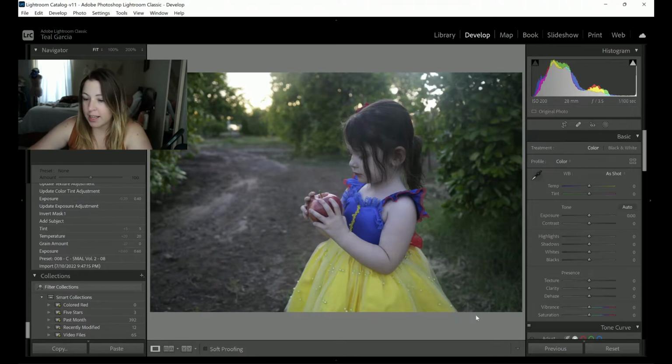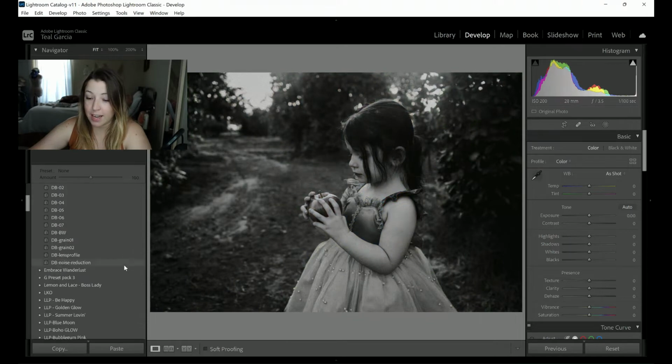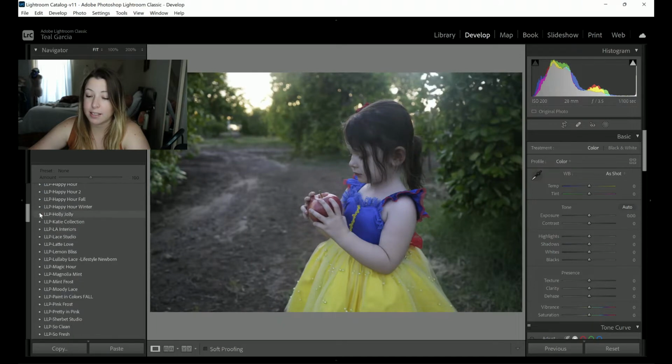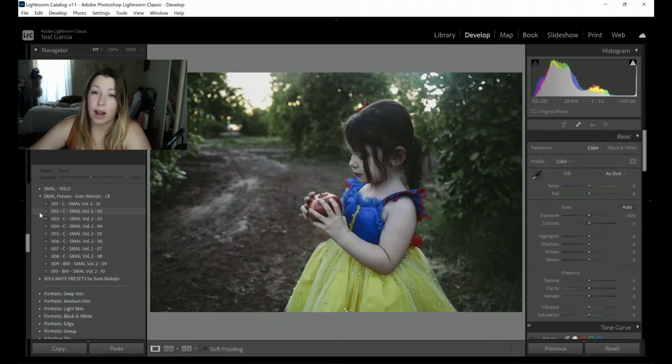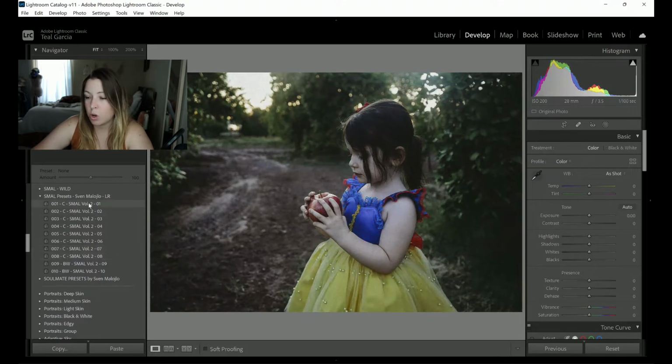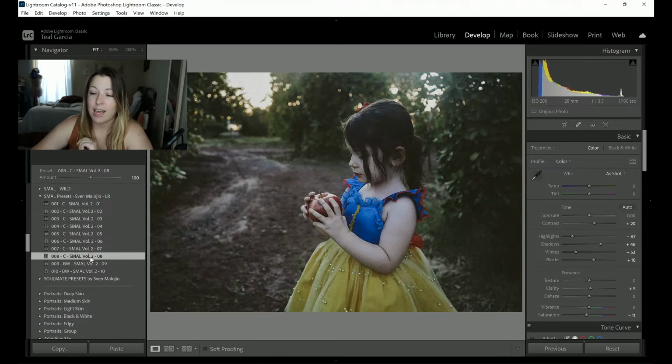So the first thing that I'm going to do is select a preset. And I know this is hard, so if you're watching me edit this and you love the way it turns out and you don't have these presets, I'm sorry, but I'm gonna use the small presets, and the reason I'm gonna do that is because they're common presets. I'm gonna use the small presets for all of these. A lot of people already have them, and if you don't have them, it's a set that's still available. So if you love the way that it looks, it's something that you can get your hands on. I have a lot of old presets that you can't buy anymore, so I don't want to end up using one of those and you can't get it. So for this one, I think I'm gonna use small 8, and obviously the picture is really cool right now.